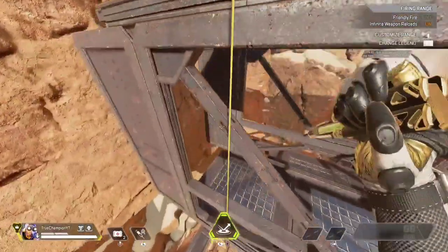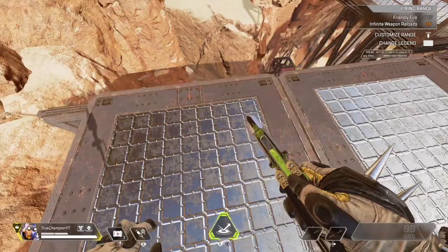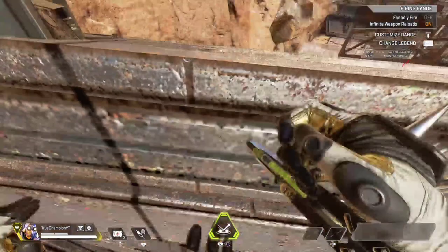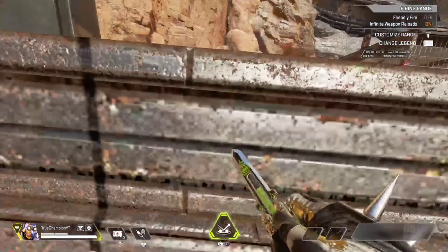The first thing you should know is it is definitely very hard to do and you will need a lot of patience in order to do it. It took me like 500 tries to get even my first mantle jump down, so you will definitely need a lot of patience. But once you figure out how to do it, it is definitely not as hard anymore.